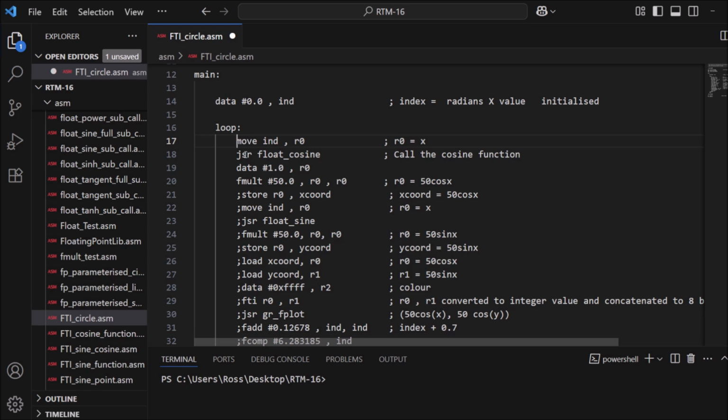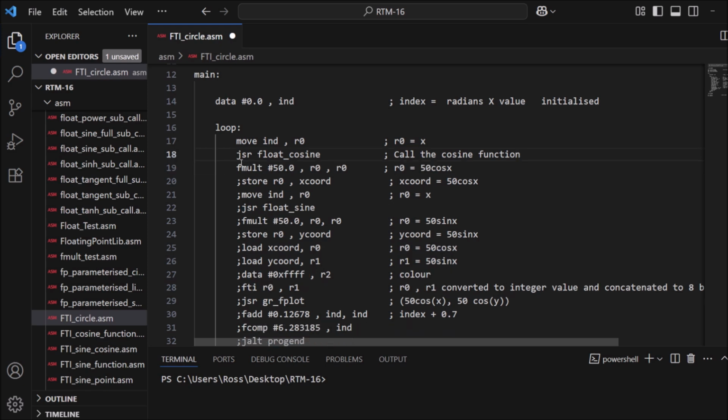After generating the sine, the cosine and the tangent, I thought that this would have been really straightforward, and I thought it would just work instantly because the sine, the cosine, the tangent worked perfectly fine, and I knew exactly what I was doing with it, and it worked exactly the way I was expecting it to. But this is just giving me utter nonsense. And there's nothing actually wrong with the code here. There's something wrong with this multiplication. It's a floating point multiplication following straight after the jump to subroutine float underscore cosine.